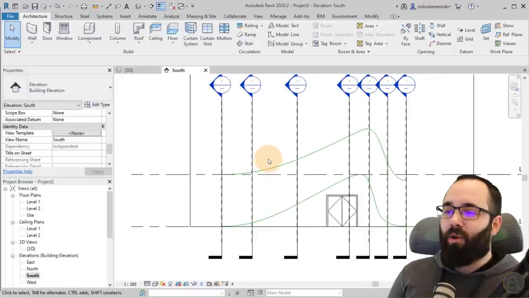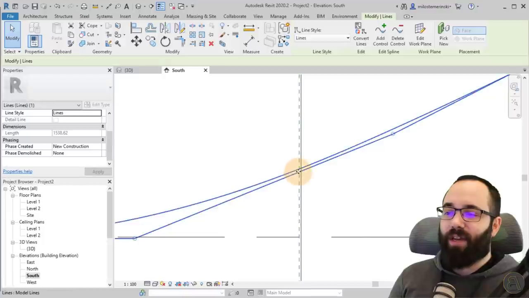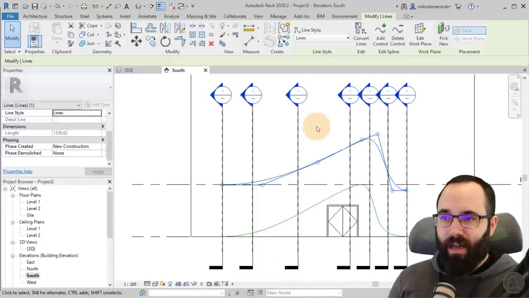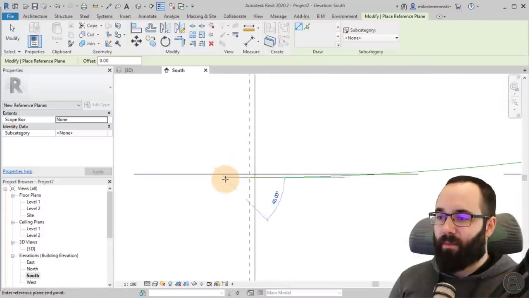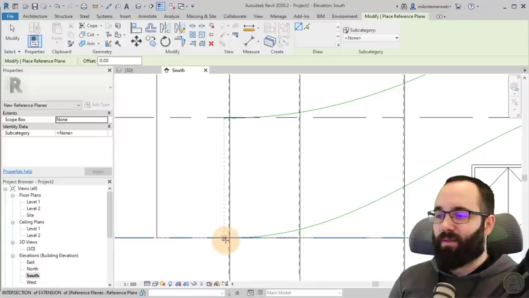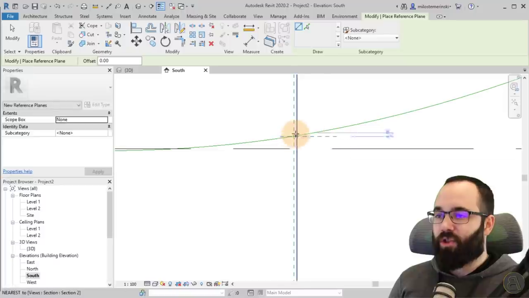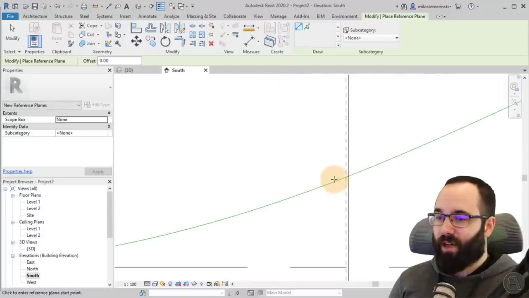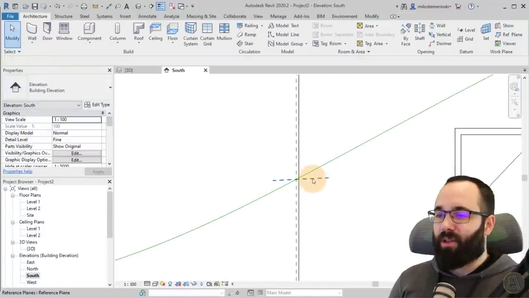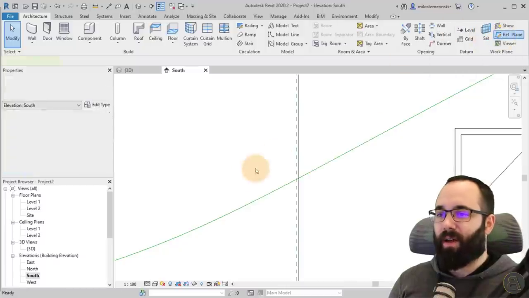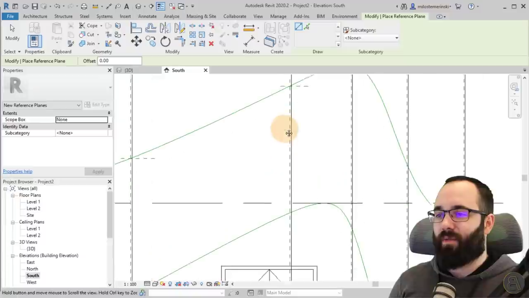And then finally, one more thing, I want to be able to see where this line is at the intersection of the reference plane for each section. So I do that by going here to the reference plane, and then here I can mark it out like this. I know this one is at the bottom. Here I can go like that. So you just go through the intersection and then through the section, if that makes sense. Now, of course, you don't have to be too precise here, so you just want to have them around that general position, just to follow that shape.